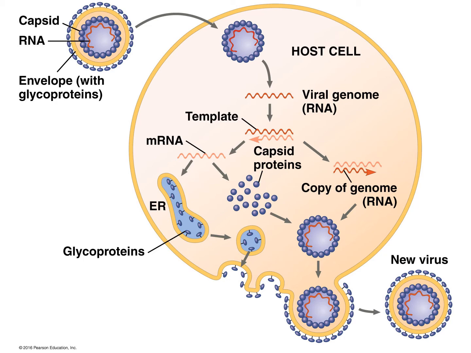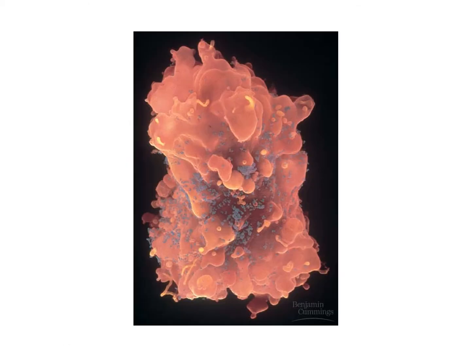There are several reasons you might get sick from a viral infection. One is the loss of cell function that results from the infected cell wasting all its energy making new viruses instead of doing its normal job. Another is the immune response — the fever and inflammation from a viral infection are side effects of that response. This image shows a human white blood cell with all those grayish-blue specks being human immunodeficiency viruses shedding into the host environment.